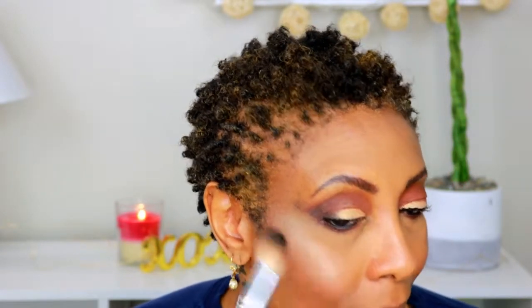So, blend this out just a little bit more. And take a little bit here. I bet you guys didn't know that I knew about that, right? Fooled you. Take a little bit from the other side. And then take what's on that brush and brush it up over your eyebrow bone.